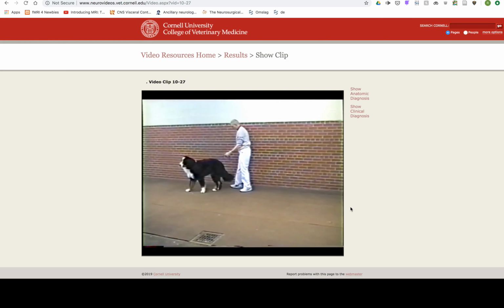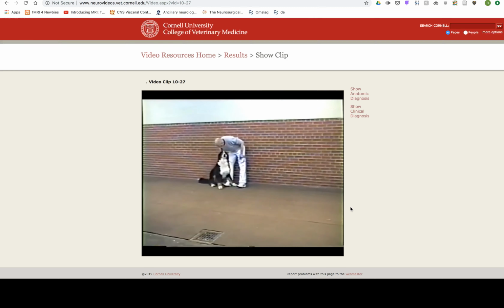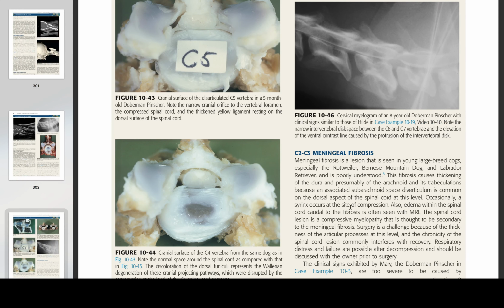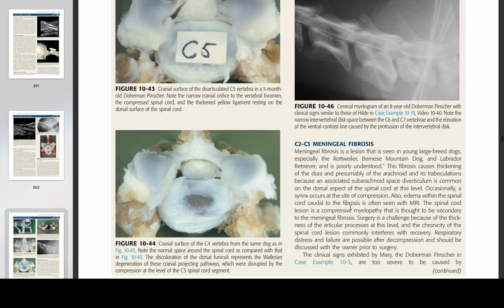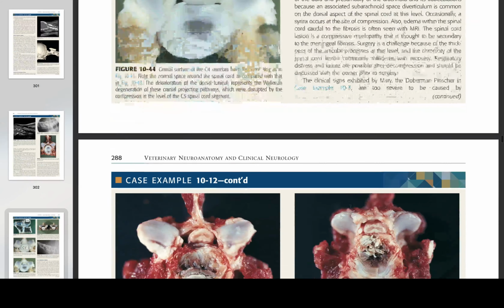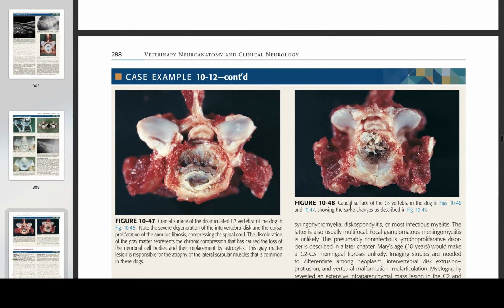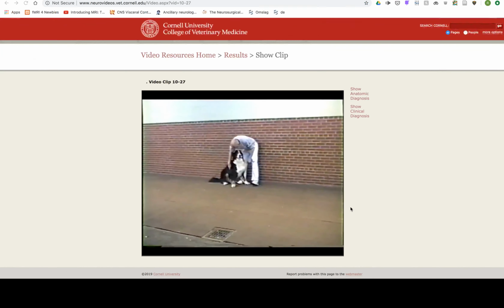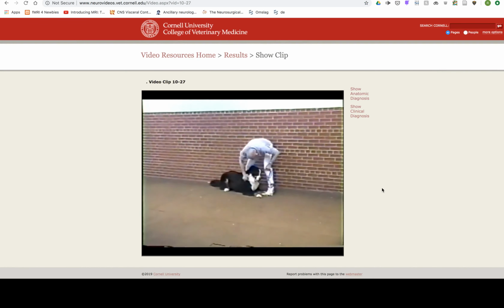Other sources include proliferation of the articular processes and their joint capsules, the yellow ligament, and the dorsal longitudinal ligament. Rarely, a synovial cyst may be associated with the joint capsule proliferation. See case examples 10-13 and 10-18 for examples of this disorder. Many names have been given to this lesion, but the most common is caudal cervical spondylomyelopathy. In horses, this DJD primarily affects the articular processes. Occasionally, DJD affects the articular processes of the caudal cervical vertebrae of young adult large breed dogs, causing a dorsolateral compression of the spinal cord.